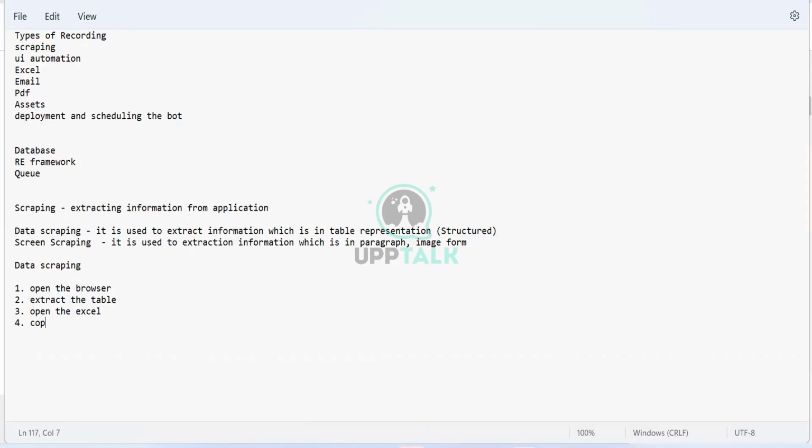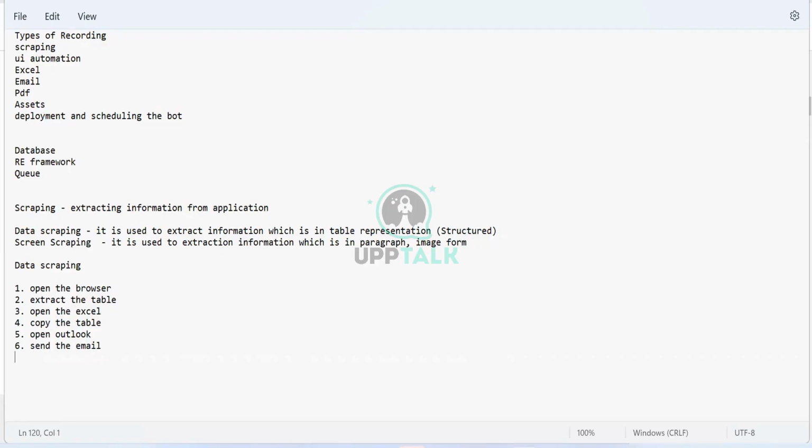Fourth thing is copy the table. Fifth is sending email. For sending email, I'll open Outlook. And what is the sixth step? Send the email.